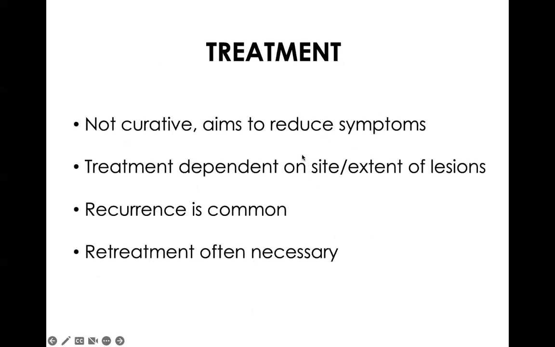So as we said earlier, for most of the viral STIs, there is no cure, and the main aim is usually to reduce the symptoms. And in some cases, where some antiviral drugs are available, we also usually aim to reduce the viral loads so that we can reduce transmissions. But for HPV, our main aim is to just reduce the symptoms. And this will, of course, depend on the site and also the magnitude of the infection.